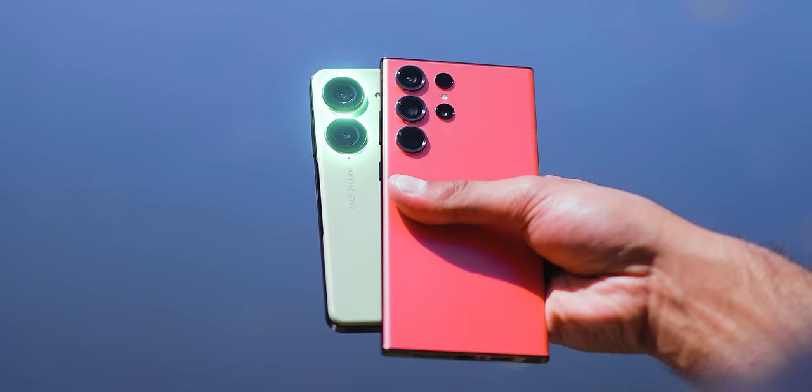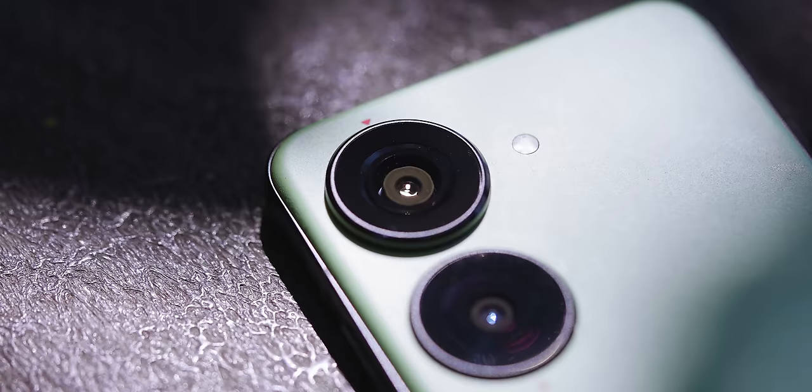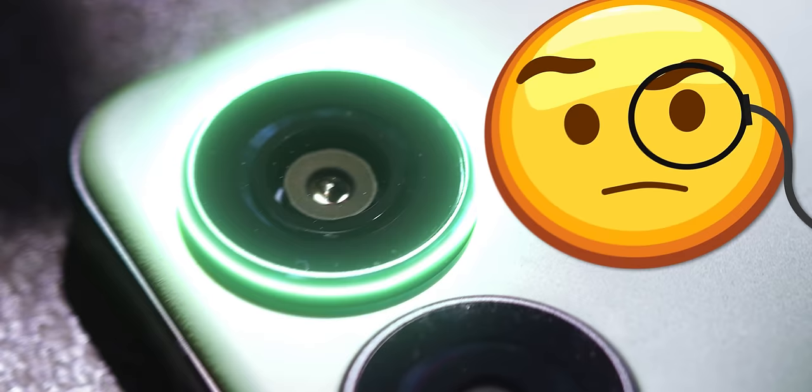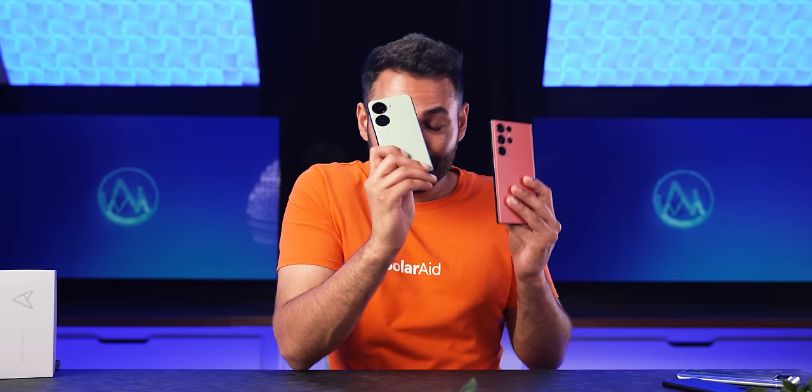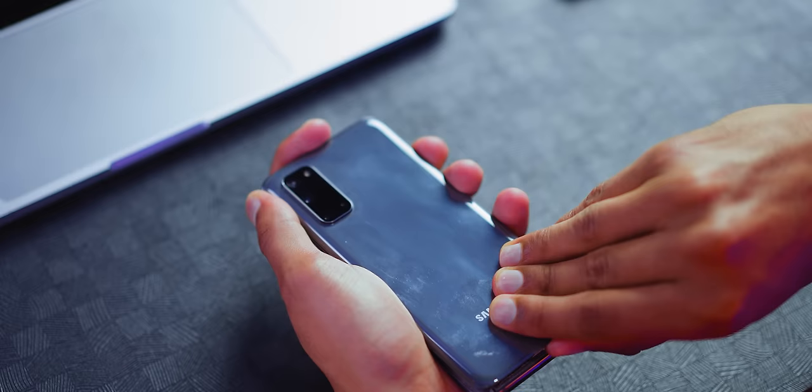You also have to compromise on cameras to make something compact — more significant than ever since cameras are quickly becoming the main differentiator between new phone releases. You might think these are massive cameras — these two are bigger than every camera on the S23 Ultra combined — but it's a bit misleading. The Zenfone 10's main camera sensor is actually about 20% smaller than Samsung's; it's just that these massive rings on the outside make it look three times bigger. You could make the ring span the entire back of the phone if you wanted to.